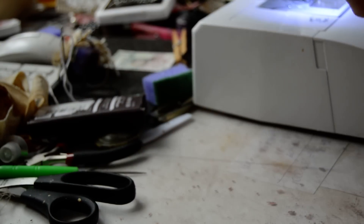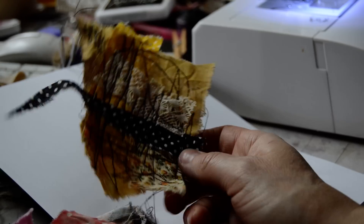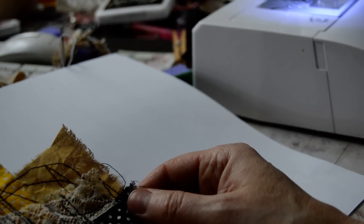This is my work table. You can also use feathers and attach them - anything, completely anything you can use. My lovelies, I hope this video was fine with you and you're happy with what you saw. If you have any questions please ask. I'm probably going to make a journal with these scraps. Enjoy your week and see you very soon, bye!